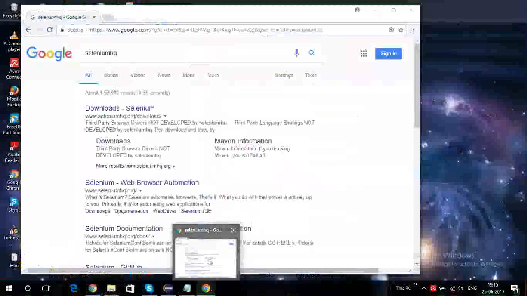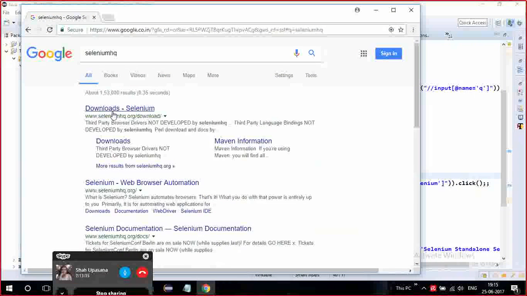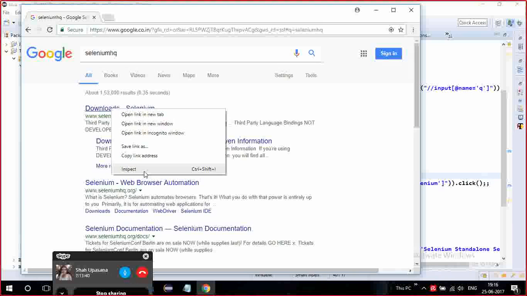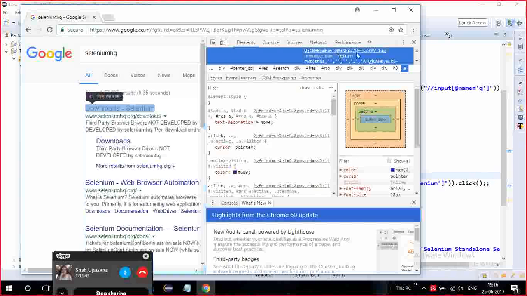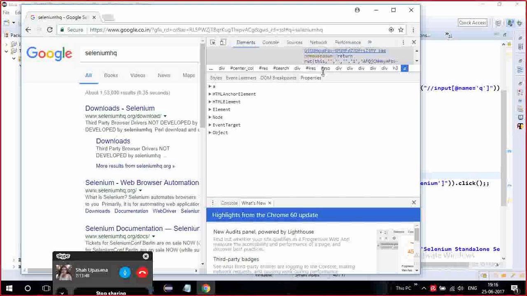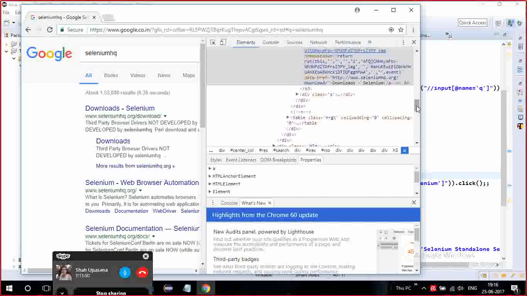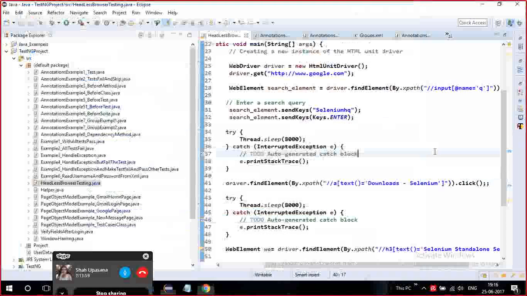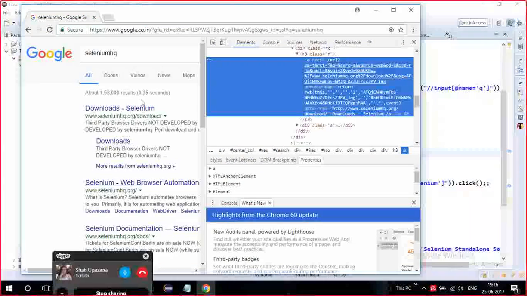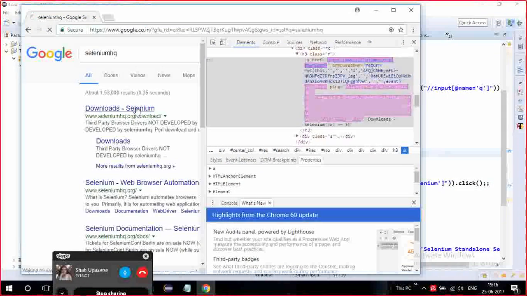See here, Download Selenium is an anchor tag whose text is download-selenium. I am writing the XPath whose text is download-selenium. I am clicking on that link, right? I identified the XPath of this element and I am clicking on it.